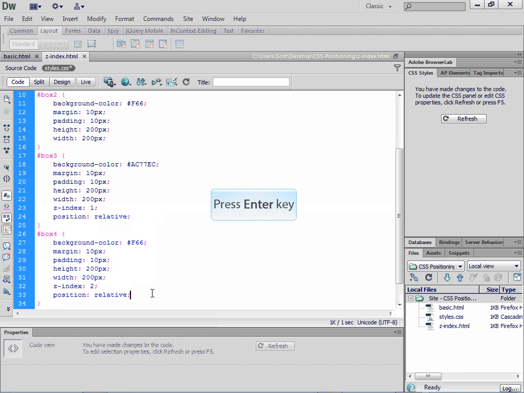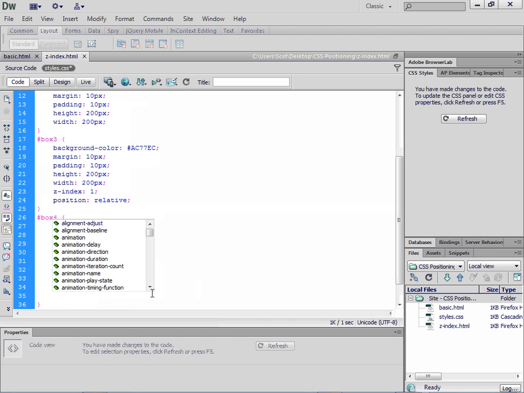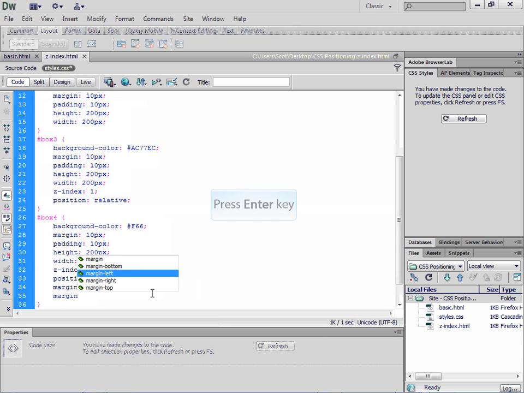So at the end here, let's put in margin top, and we don't put a positive number because that'll push it away from the top box. We're going to put in a negative number. So we're going to put in a negative 175 pixels. So that'll move it upward. All right, and then on the left margin, we're going to move it to the right. So in order to do that, we create a margin left. And we're going to push it to the right about 180 pixels.